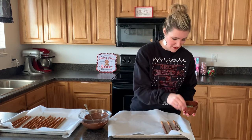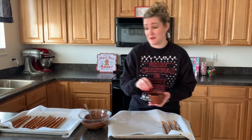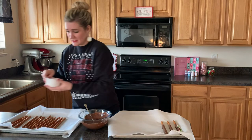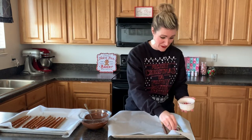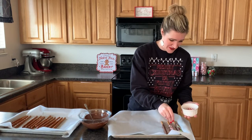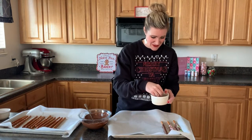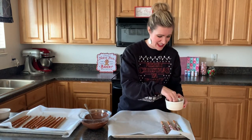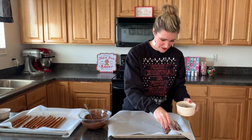I'm really a big fan of my sprinkles. I love sprinkles, guys. I'm not sure why, I've always been a big sprinkle fan. I always love sprinkles, I guess. Always. It's just been that thing. Sprinkles are just fun. They just make you happy. Well, they make me happy. I just love them.